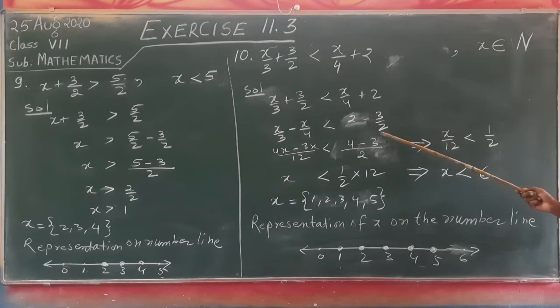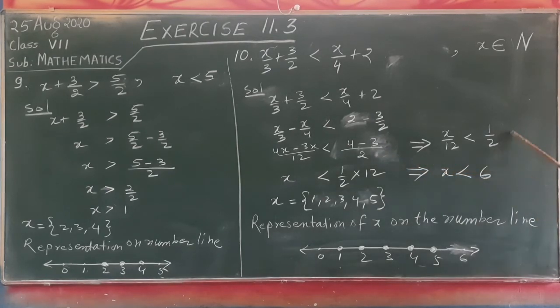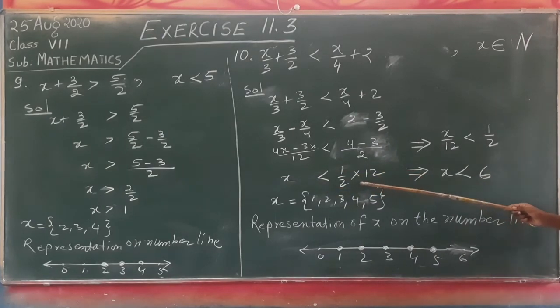Now in the next step, when you see, we have to find the LCM on both sides. Okay, so 12 and 2 denominators, can you see? And appropriately you write it. And after that, the next step, on the right hand side, because of lack of space, is written x upon 12 is less than 1 upon 2. And the next step, in the extreme left you will go there, x is less than 1 upon 2.